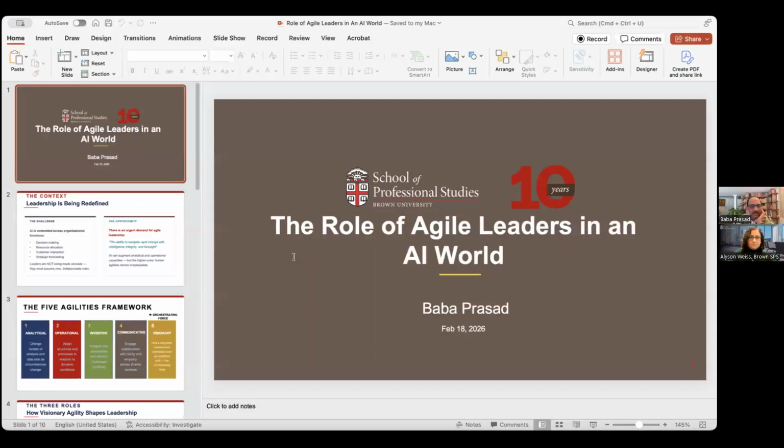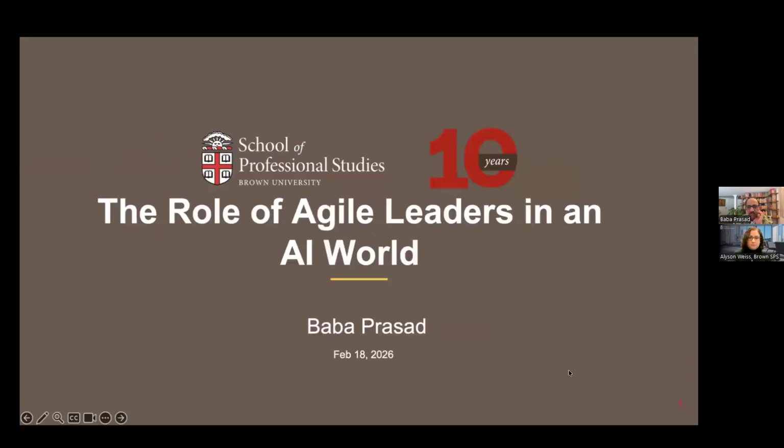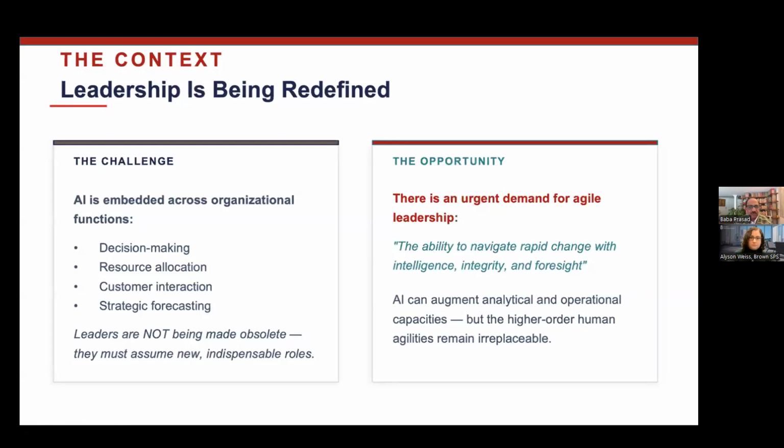Okay, so I'm going to share a little bit of some insights that we will look at in this course. So let me share my screen and just take you through a quick PowerPoint here, and let's see how this unfolds in a real life session. Okay, so I'm going to talk about agile leaders in an AI world. Now, two things have become very apparent, and these two things will thread the entire course. On the one hand, it's a very fast changing world, and that's been the case ever since the advent of the internet in the mid 90s, right? And the world is changing dramatically.